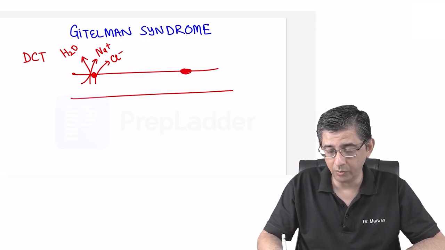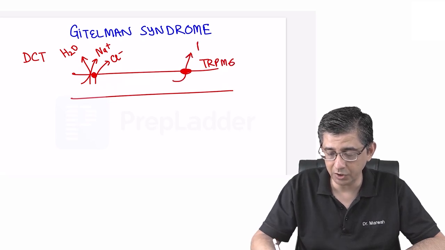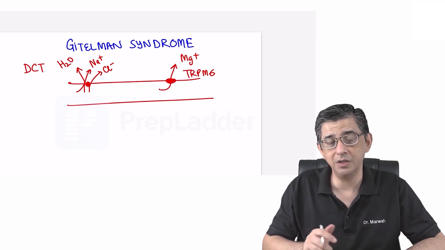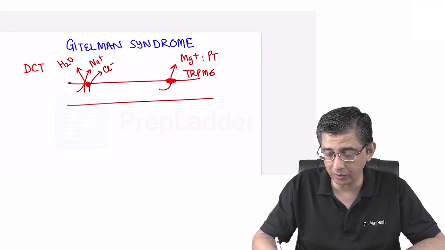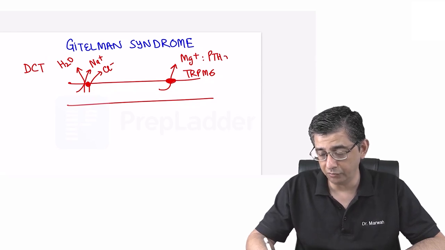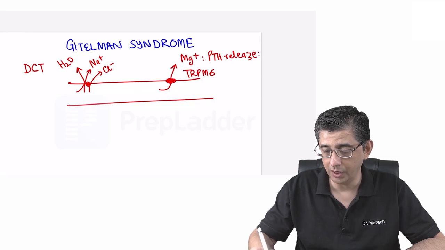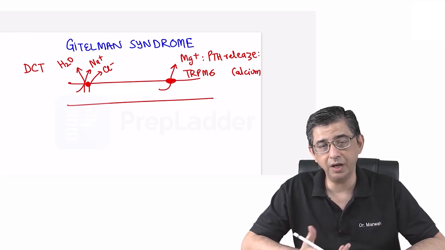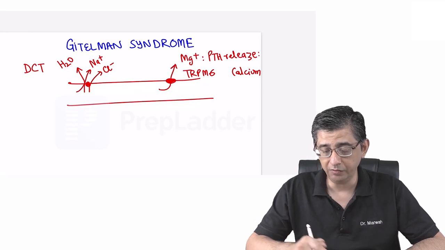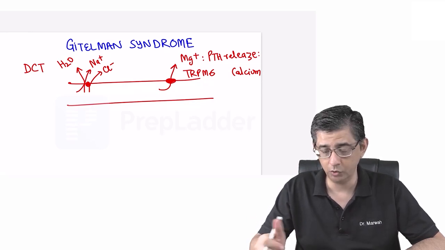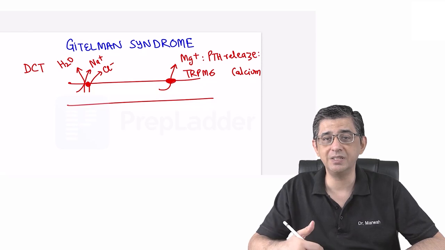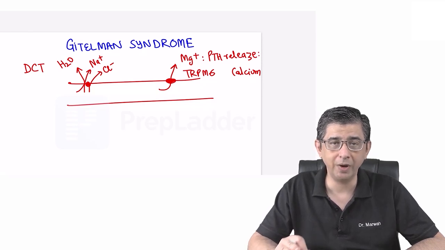Important transporter coming up now is called the TRPM6 transporter. This is responsible for magnesium reabsorption via the distal tubule. Now, why this is important is because magnesium plays an important role in release of parathormone from the parathyroid gland. Therefore, magnesium plays an indirect role in maintenance of values of calcium. How these calcium values would be affected can be felt in the following fashion: if TRPM6 will not function, assume that this is not functioning due to genetic reasons, then there will be magnesium wasting in the urine. So I can use the word hypermagnesiuria.